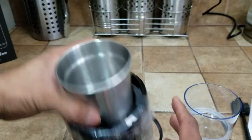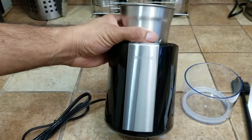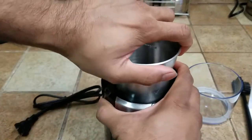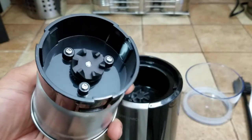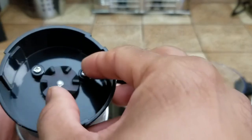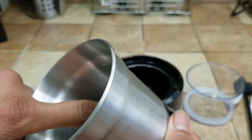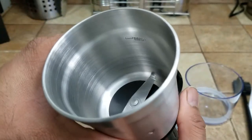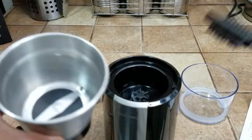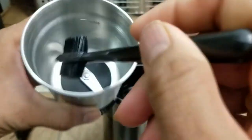And then we have the machine itself. Aesthetically it looks very nice — it has an elegant logo in the front. The unit does come apart; it has three screws that you hopefully don't need to open. It has a blade along with a solid base on the bottom. The blade is pretty sharp, and it's pretty free moving. This is where the brush comes in handy — it goes in between and can clean everything up.